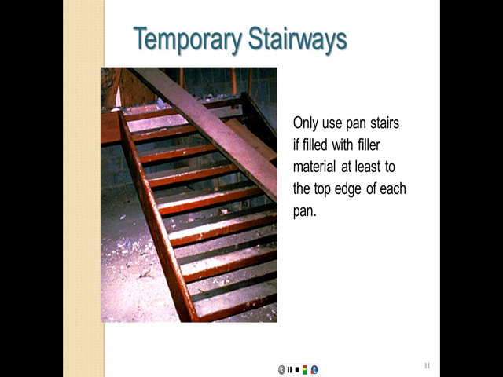While we are building the project, we're going to use temporary stairs that are not complete or not finished yet. But the condition to use them is only use pan stairs if filled with filler material at least to the top edge of each pan. So here we have a metal set of stairs, and this is called the pan, which is basically hollow or empty on the inside. You must put some filler material, whether it's wood or something else. So again, this set of stairs should not be used until the filler material has been installed to the top edge of each pan.